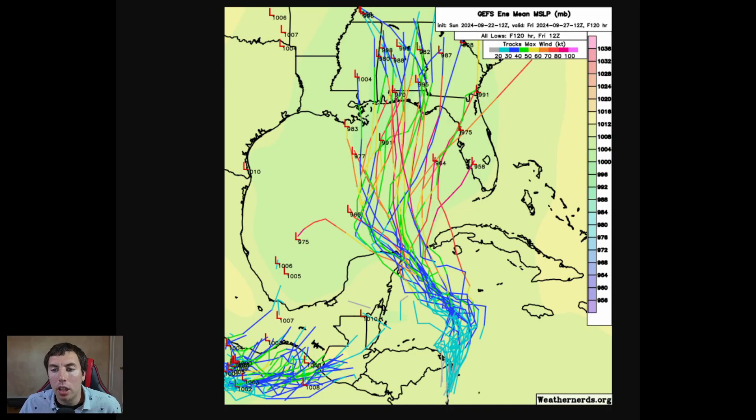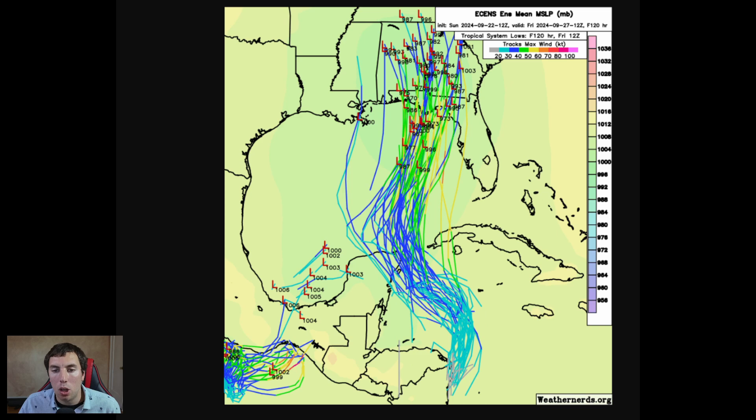Looking at the spaghetti plot on the GFS ensemble, there are a lot of members predicting a major hurricane — we can see all these purple and pink colors indicating winds greater than 80 to 100 knots. That's not a good situation at all. The operational run takes it along this track. It is within the realm of possibility that this becomes a major hurricane in the northeastern Gulf of Mexico. The European ensemble also shows winds at tropical storm intensity, though for some reason the European model doesn't have much in the way of a hurricane or major hurricane — but still shows plenty of members indicating at least a tropical storm. This would earn its name from Invest 97L to become Major Hurricane Helene in the next three to five days.